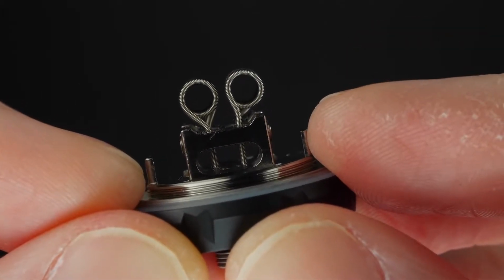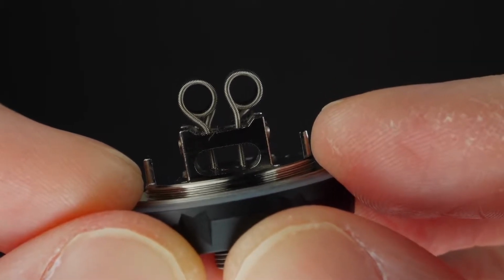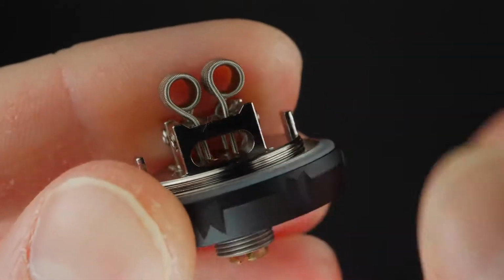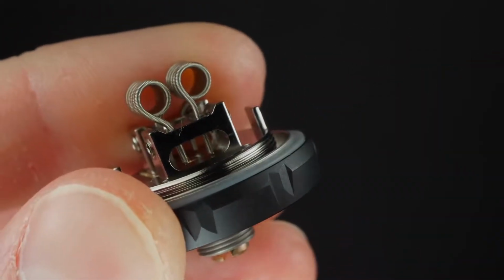We don't have to cut them all the way up to the top. You just wanna cut them to where it's not touching the base. But I love how this RTA gives you that option to get in there with your clippers and cut the leads. So that's what we're gonna do. We're gonna go in, we're gonna clip the leads just a little bit.